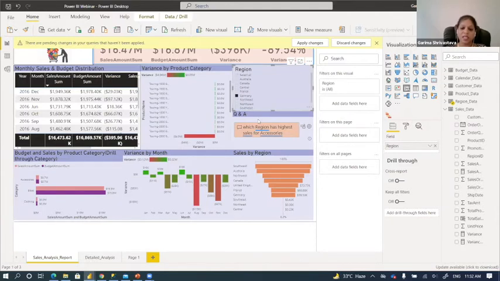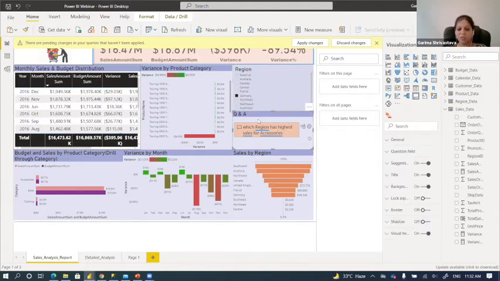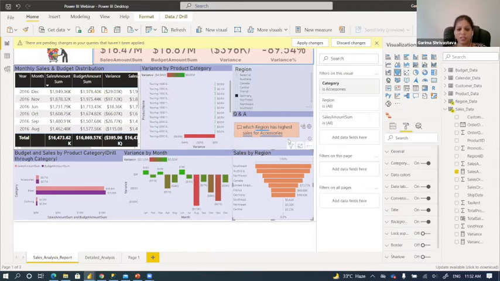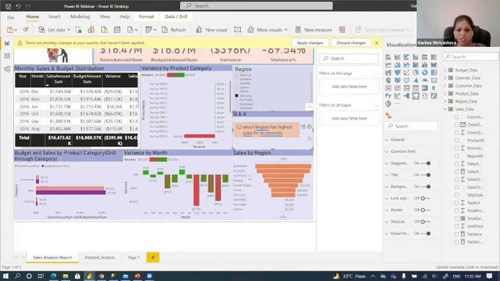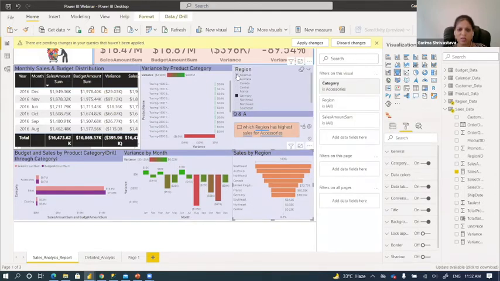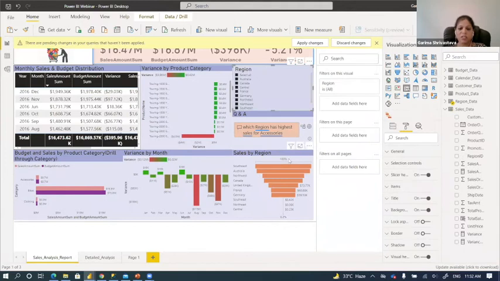And this is the Q&A visualization, which I already told you about. This is very powerful. You can write any question. As you can see here, I've written this question: which region has the highest sales for accessories? And you can see it is giving you the answer. Something has happened, okay, this is not selected completely. So you can see here Southwest, as this is the funnel chart, has the highest sale.